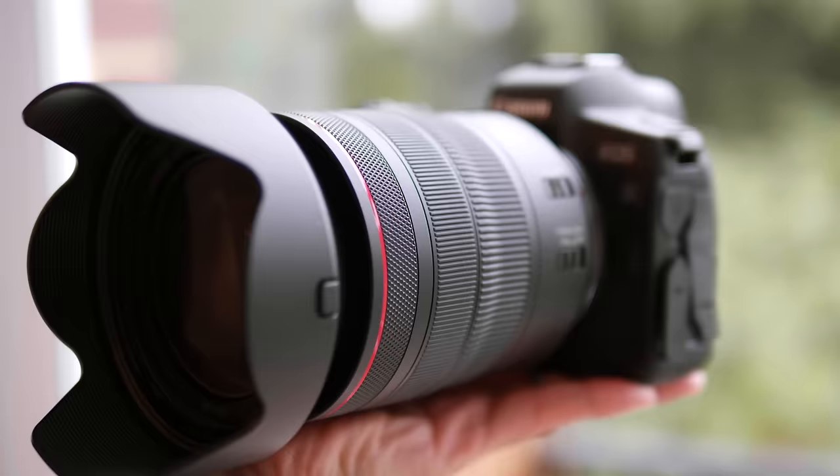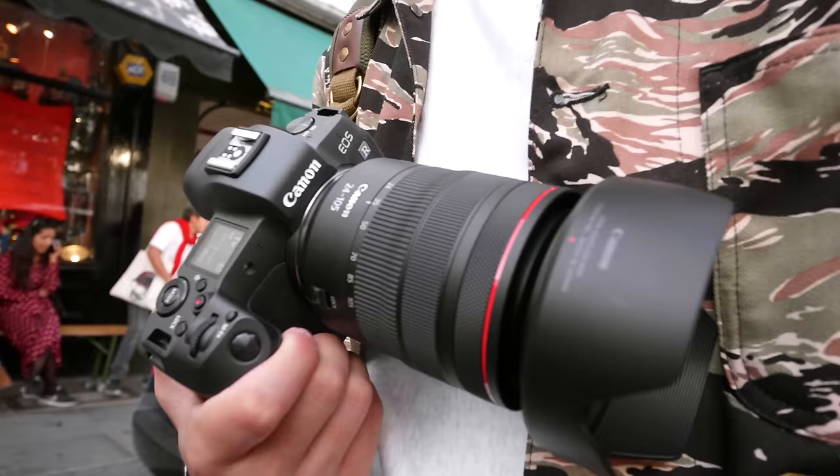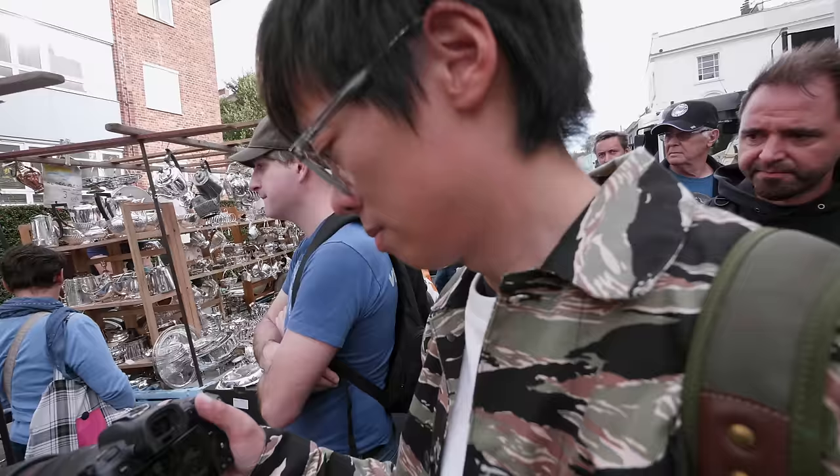Another thing I can't comprehend — all the body ergonomics are good — is the big thing hanging off the front of it. The lenses are freaking big. It's a mirrorless camera; I understand lenses aren't necessarily small, but that's ridiculous. The 24-70 f/2 is a hugely impressive optical design but impressively huge at the same time, and the 50mm f/1.2 RF is about ten times longer than the EF version — but hey, the glass is nice and sharp.